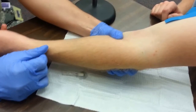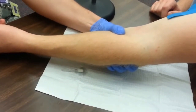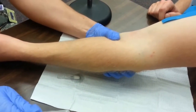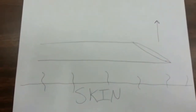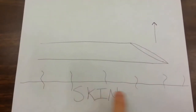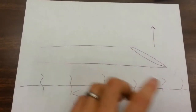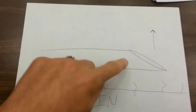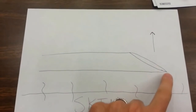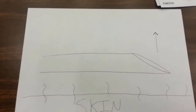Now it's time to grab your needle and catheter. The most important thing is to remember bevel up. Now what do I mean by bevel up? Here we see a drawn in needle where we have the sharp pointy side at the bottom closest to the skin and a scoop or a hollow side up near the top. Bevel down just simply means you're putting that pointed needle side down as close to the skin as possible.